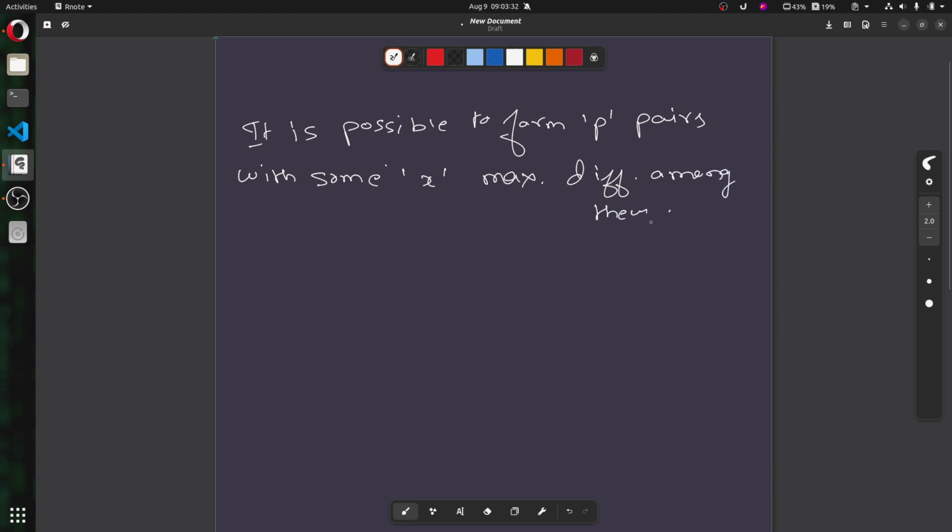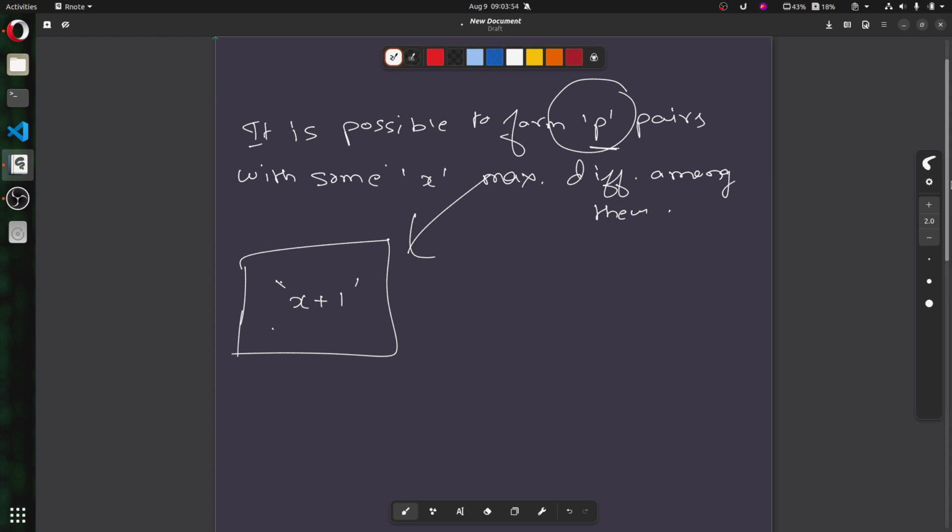Now we can also show that it is possible to make at least p pairs with absolute difference of x plus 1, because at least these many will contribute to this answer, and maybe some others can also contribute.